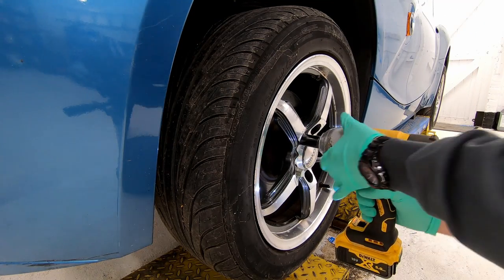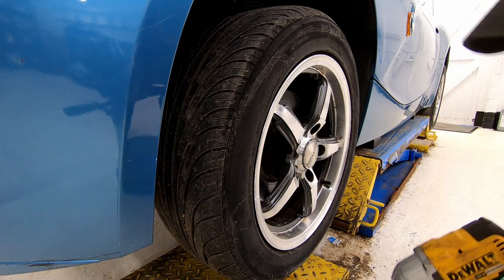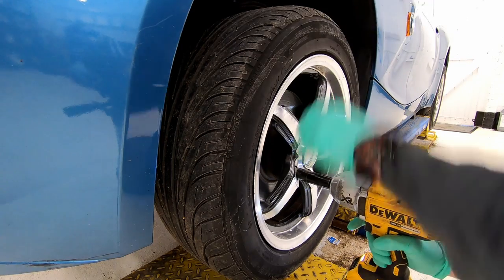And now with the car in the workshop, I can remove the wheels. Another little top tip here: when removing alloy wheels, if it's bolted to a steel hub, they corrode and can get a bit stuck, which we're about to see.